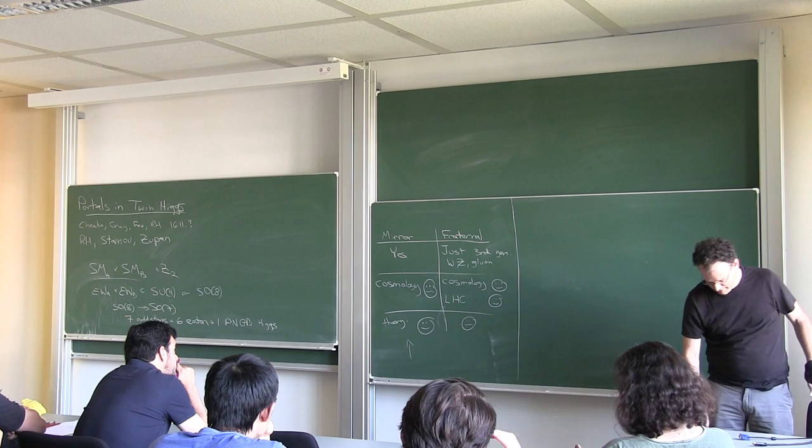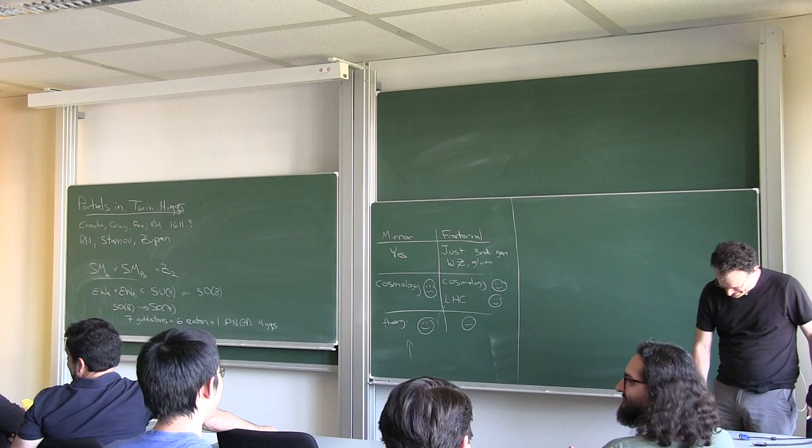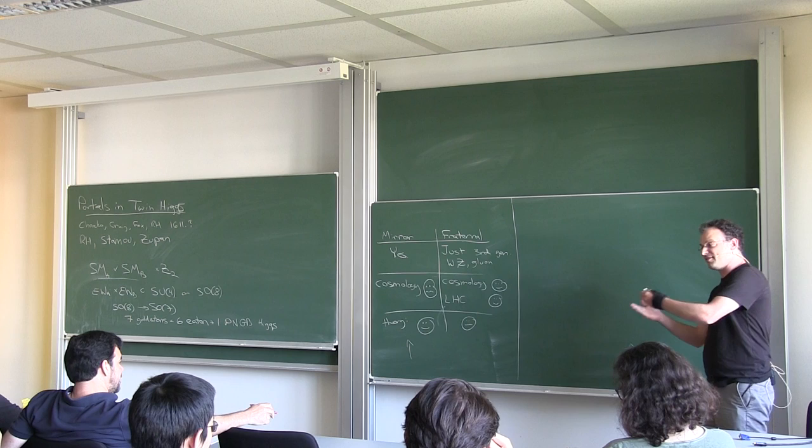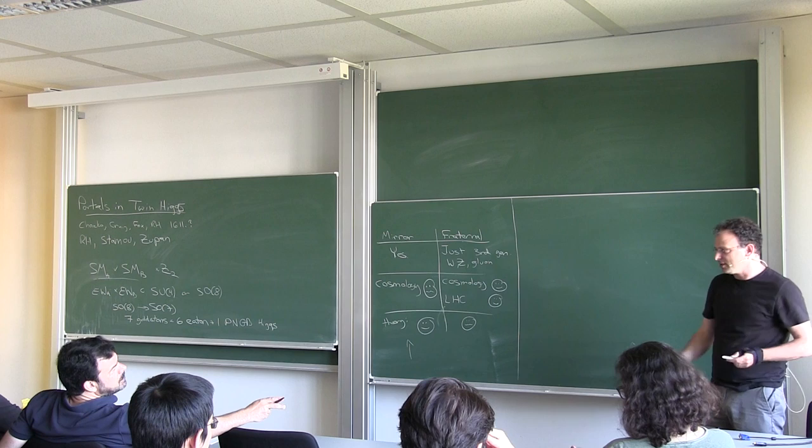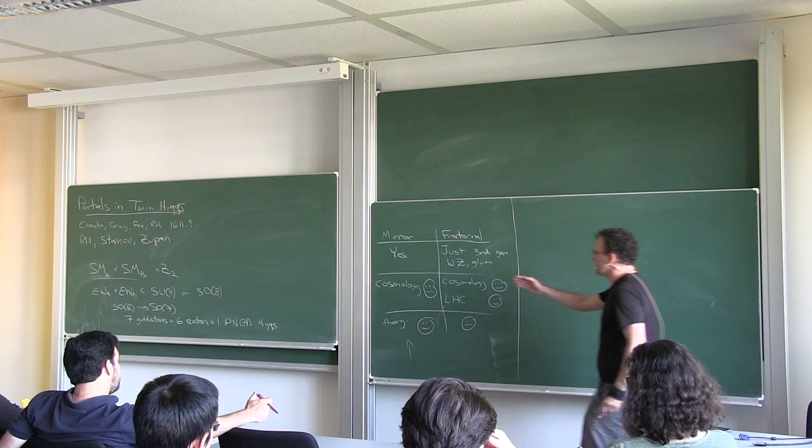I'll just say that it's a problem, and so the kinetic mixing with that photon will have to be smaller than something. And then the question I'll deal with for a significant amount of time is, can it really be that small? But I'm definitely worried about cosmology. Okay, so we have two standard models.